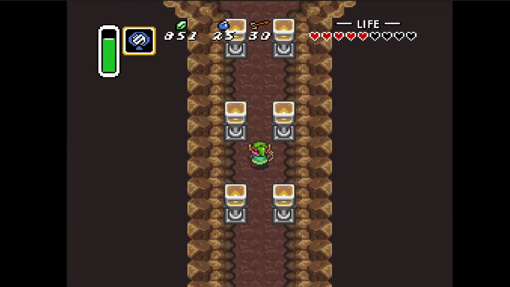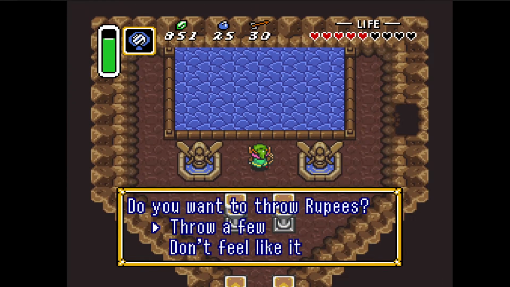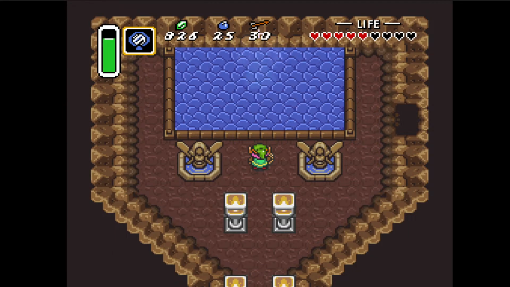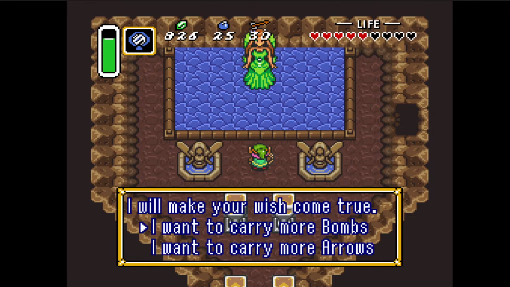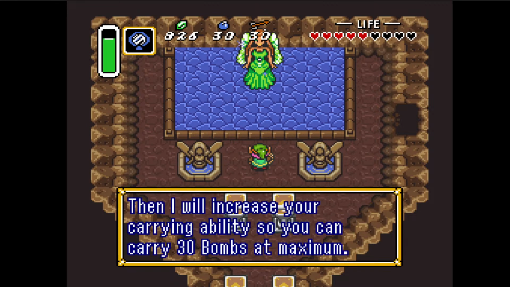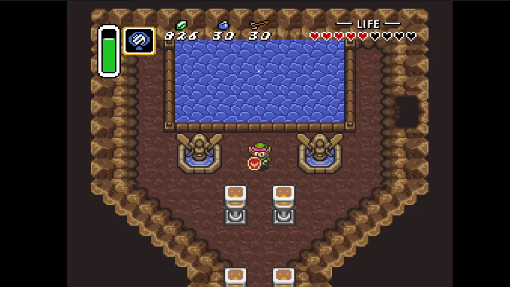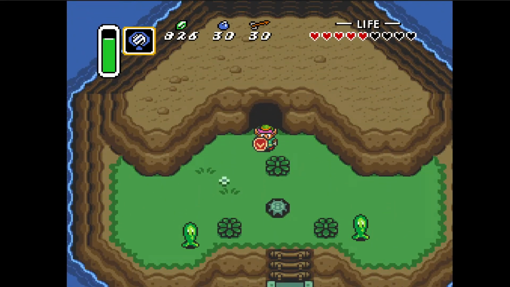We started in the castle, which was more of a tutorial dungeon. Then we headed to the desert palace. And we got the bow there. The next dungeon was the... Wait, did I call it the desert palace?